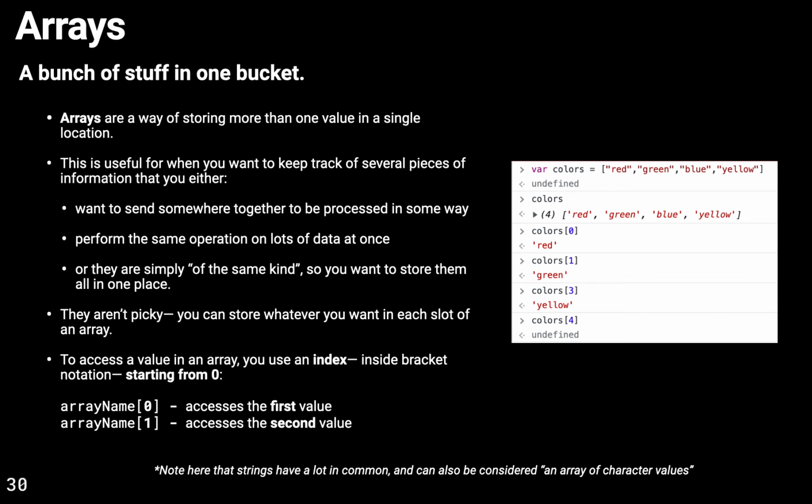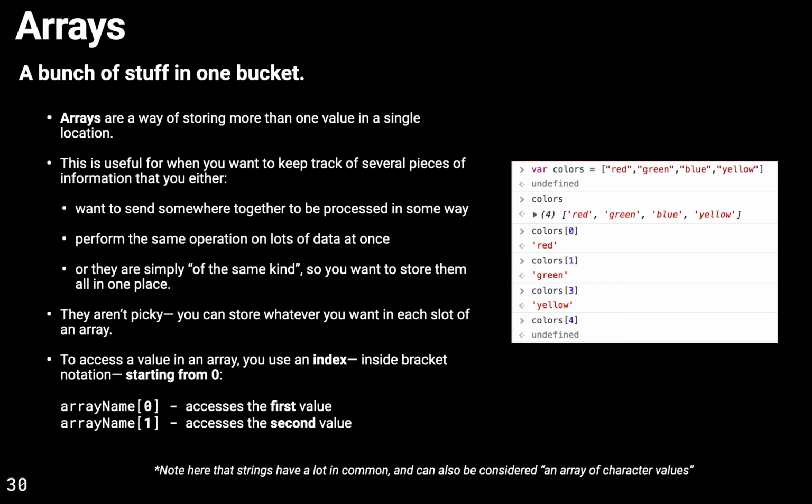To access values in an array, you use an index, the index notation, which is a number inside of a bracket, starting from 0. This is important. So array name, whatever we've called it, I call this sub-0, almost like subscript in math. But so array name sub-0 would access the very first value. We start from 0 because it's the lowest number. That's just how that works in computing. Array name sub-1 accesses the second value, and so on.